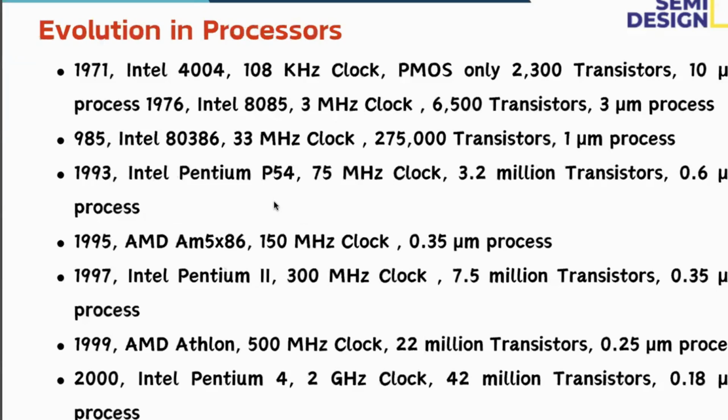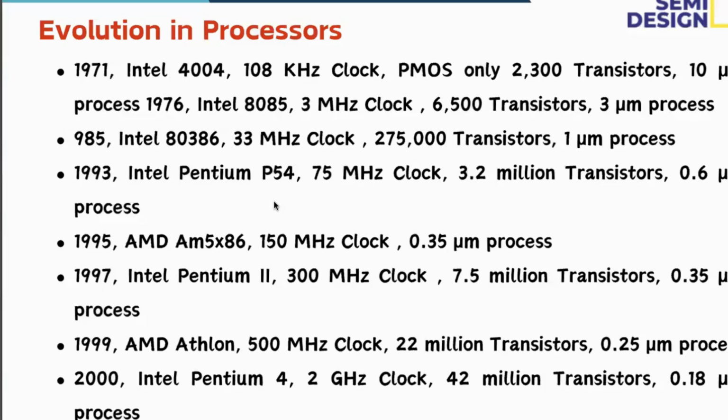So next, evolution of processors. There are different types of processors, and here I have mentioned a few. See here, Intel 4004, with a 108 kilohertz clock speed and PMOS transistors, nearly 2300, with 10 micrometer technology. And in 1976, the 8085 microprocessor, which you will have in the lab also. How will you write the code for a microprocessor? There will be instructions, and using the instructions you will write the program. We'll discuss that also now. So that is the Intel 8085.